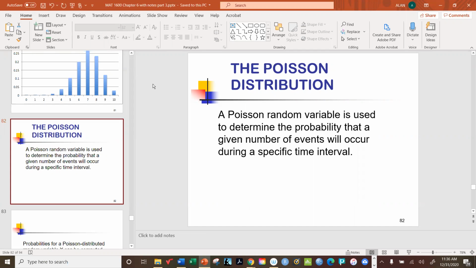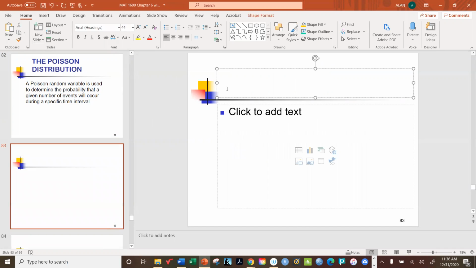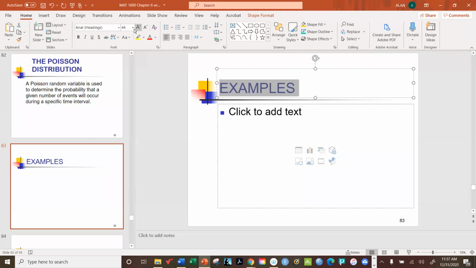So it's time to do the Poisson distribution. All right, so Poisson, as I mentioned yesterday, is for a different type of scenario. Instead of a series of trials, what's happening here is that we're observing the passage of time, and we're trying to determine the probability that a certain number of events will occur during that passage of time. So, for example, let's throw in some quick examples here, just to see how this is different than what we've been doing with the binomial distribution.